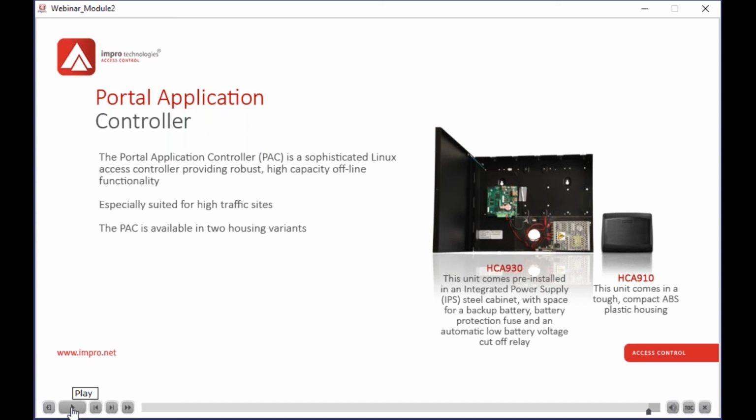This unit comes pre-installed in an integrated power supply, known as an IPS, steel cabinet with space for a backup battery. This has a battery protection fuse and an automated low battery voltage cutoff relay. There's also the HCA910. This unit comes in a tough compact ABS plastic housing.